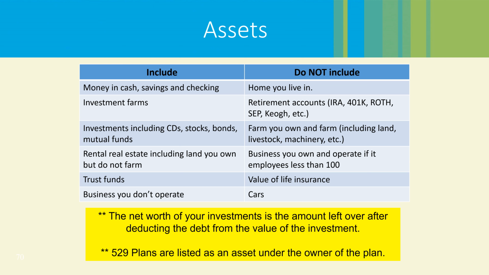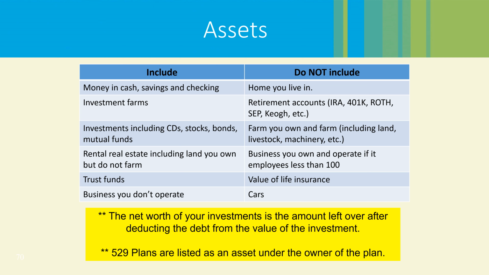Any investment farm you own. So an investment farm is considered a farm you own but do not operate. Investments including CDs, stocks, bonds, mutual funds, and any rental real estate including land you own but do not farm, a house you own but do not live in that you rent out, a trust fund, a business you own but you do not operate. What do you not include?